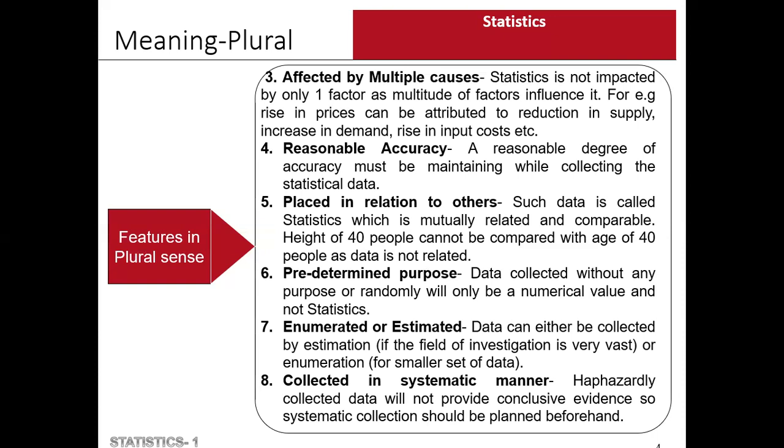Whenever you collect the data haphazardly, it's not going to give a good outcome. It's going to give a wrong outcome. So if you want to give an appropriate, correct picture of the outcome of any statistical research, and the outcome should be accurate, then the collection of data has to be done systematically.